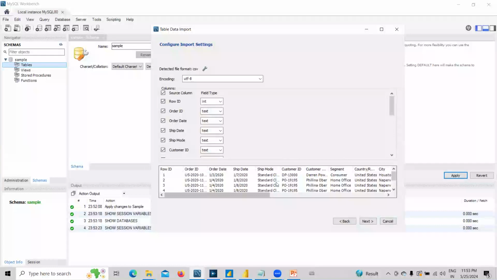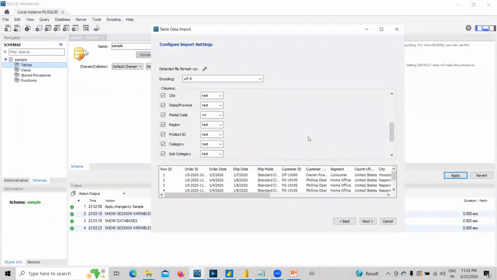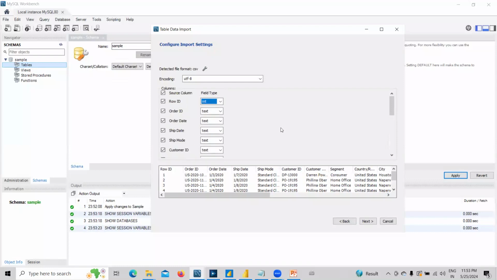If you see over here, we have the sample data, and all the field types are mentioned over here. So in case you want to change the data type, you can do that. For example, the row ID is an integer. If you want to make it double, you can do that. It's up to you how you want to keep your data type, right? So the profit is numerical, so it should be double, quantity integer. Everything looks good to me because MySQL has automatically picked up all the data types.